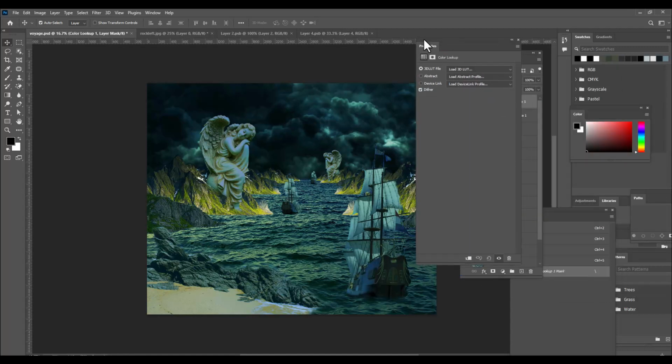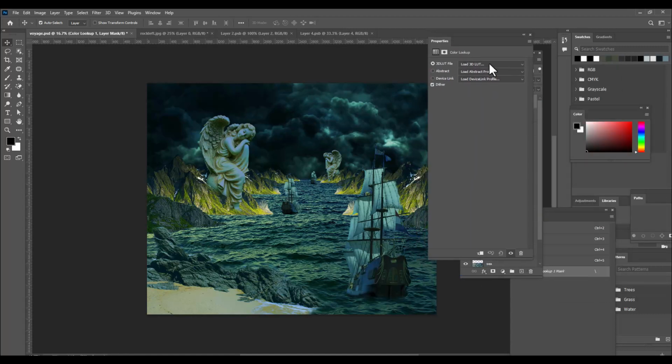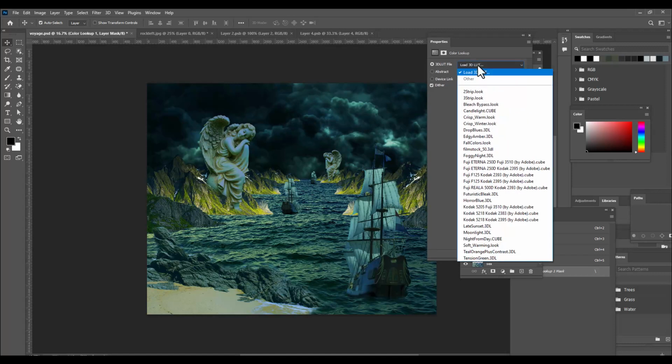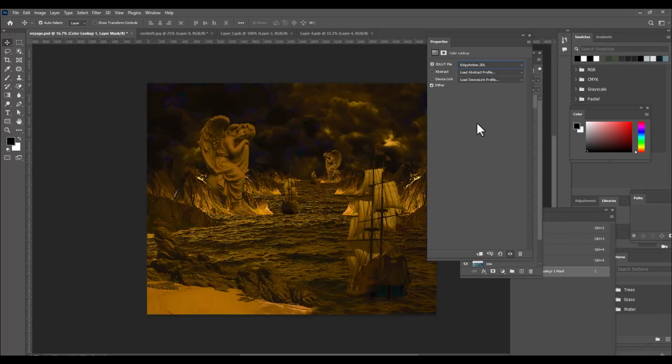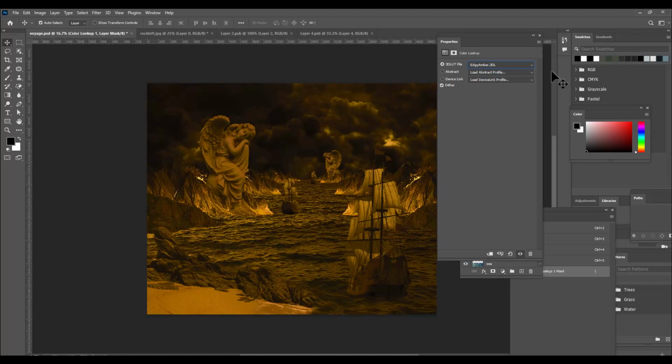So this will come up with a number of interesting presets which will give some extra attraction to our scene. So here is a host of options. We can select any one of them. So let's try with this edgy amber. So we can see here immediately our scene got an interesting color.